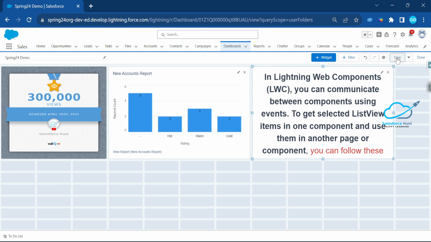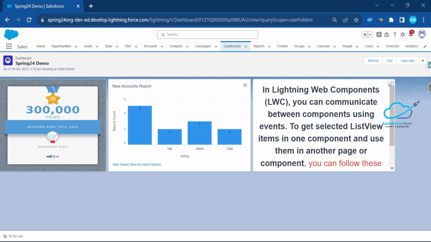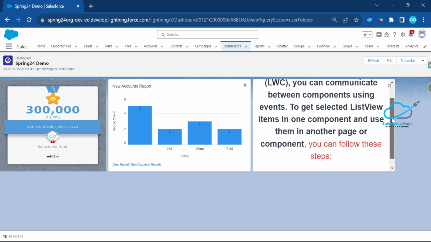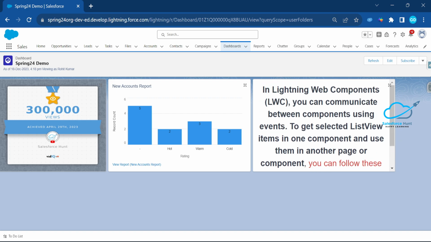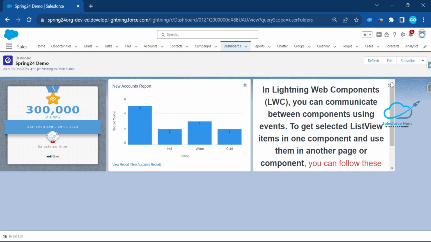So let me save this. Okay, once you save it, let me click on this done, and finally you can see the final output here, right? So very easy and very handy feature. You can use it for images, table, chart, and the simple text. So here you can see the simple text, right? You can make it any link regarding this text. Okay, so very simple, you just have to edit this one and make it the link, because it's a rich text area. So based on this rich text functionality, you can use it anywhere as you want.